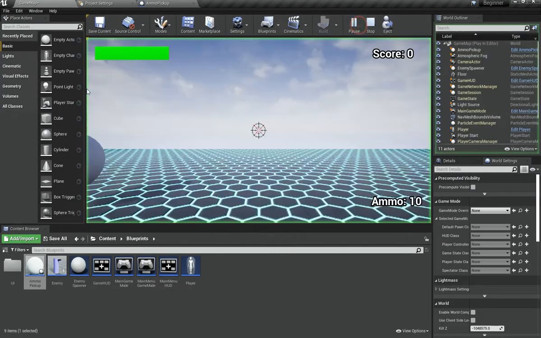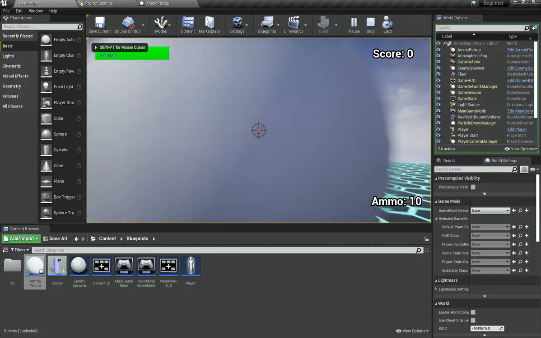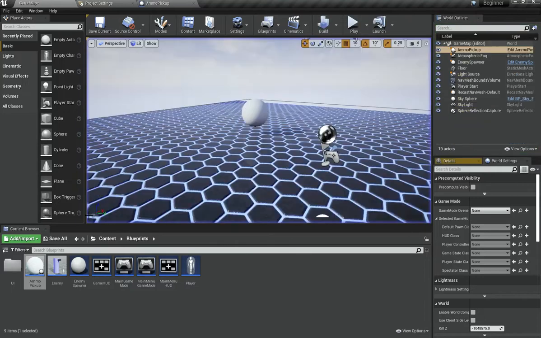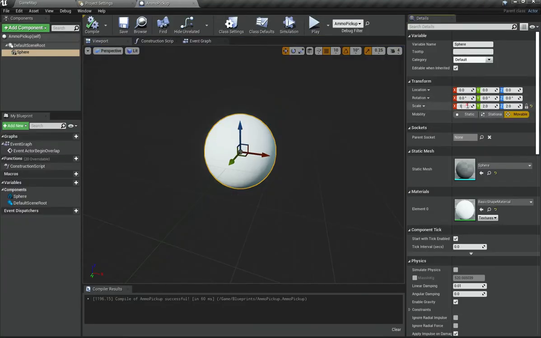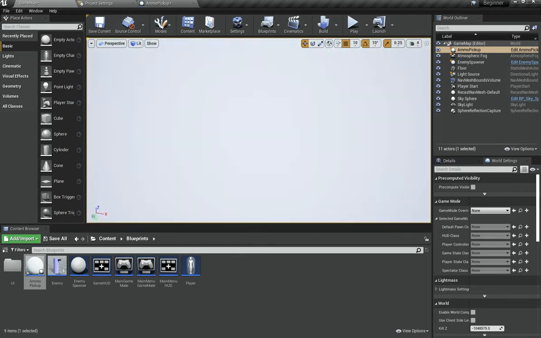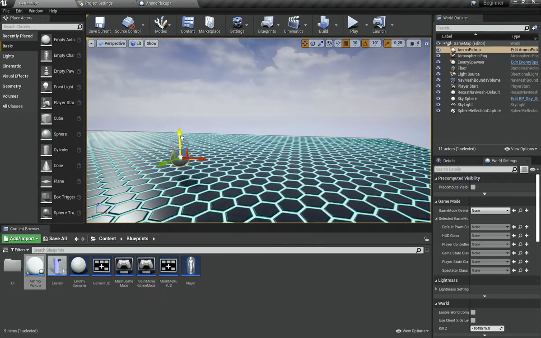And how large is that actually when we play? Now that is a very large sphere, and actually that's way too large. It shouldn't be that large. 1 is fine pretty much, yeah. I guess yes, 1 is fine, and I'm going to make it a little lower as well.